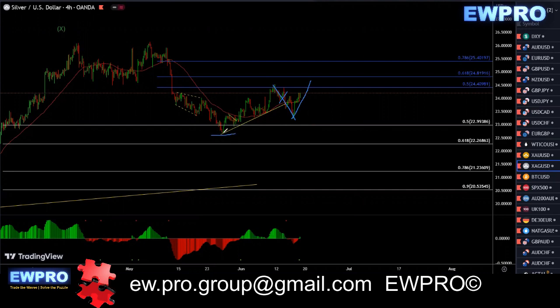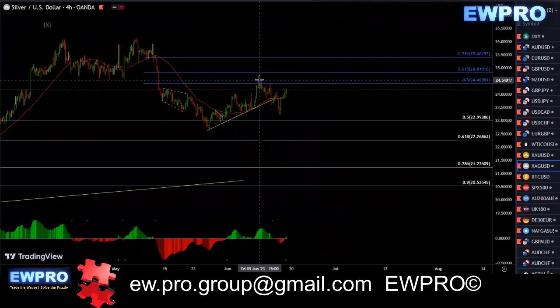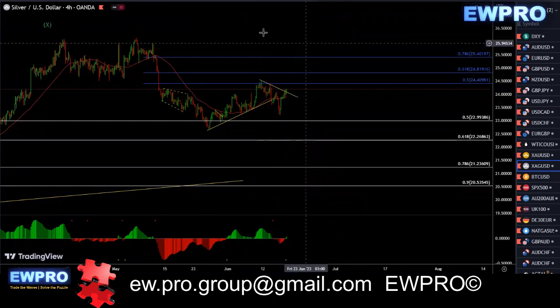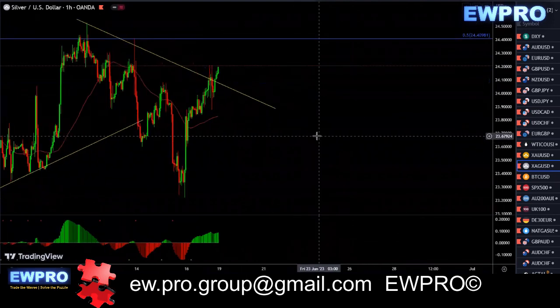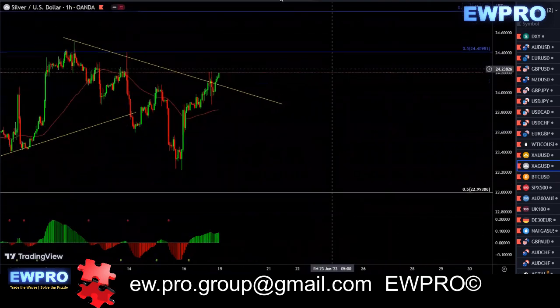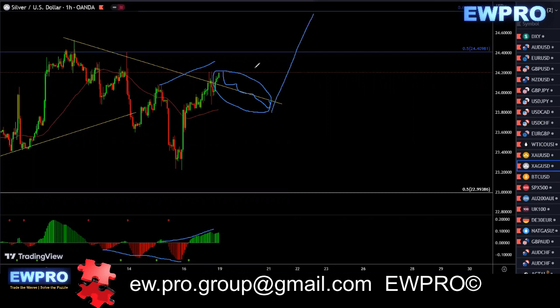So I would have really liked this, like for an A, B, C to go down and break that low, but it didn't. So now it's going to be more complicated because we're getting a break in here. On the H1, you can only buy this, and would be waiting. Even though we didn't get any bullish divergence in here, we got high here. I'd be looking for a buy setup, some sort of a correction in here, and look for another buy to go and at least break that top.